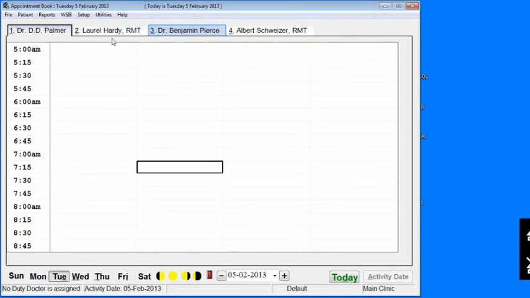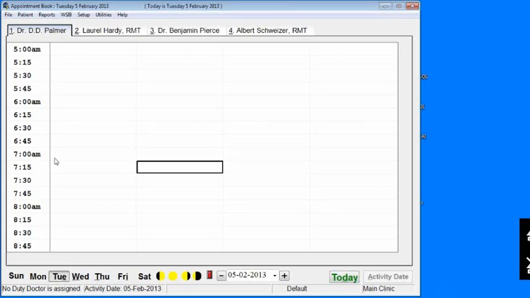The left-hand column lists your appointment times according to the interval that you have chosen for each practitioner. It might be 5, 10, 15, or 20-minute intervals. The color that you see in this column is going to indicate to you the validity of the appointment time. Is it before doctor's hours, during doctor's hours, an office holiday, a lunch break? And if you use custom colors, it may mean a staff meeting time. It can mean anything you choose it to mean.